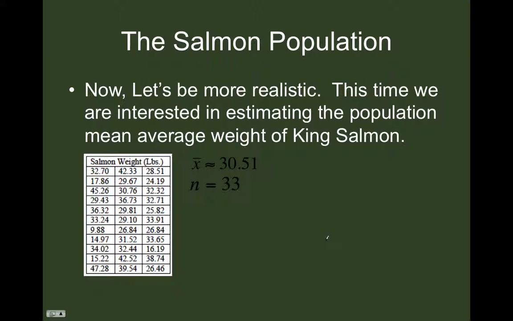So that takes us to this next example. We're back to the salmon population again. But this time, let's be more realistic. Sometimes really what we want to do is estimate the population parameter. So suppose here the goal is estimating the population parameter. And I like to think of this again as the idea of capturing mu, because that's really what we're trying to do, capture this parameter value. Now, one way to think about it is like this. It turns out I already know where this data came from.